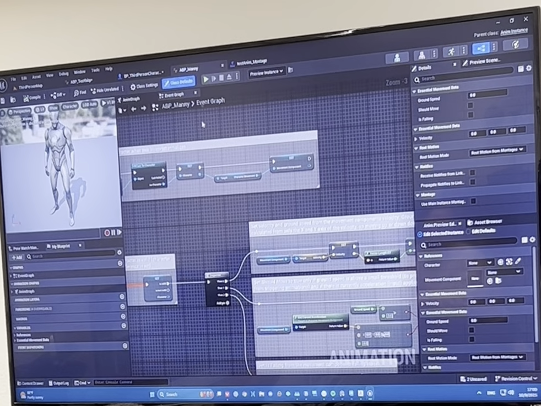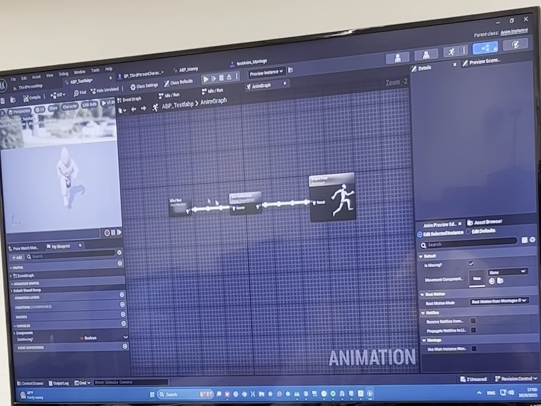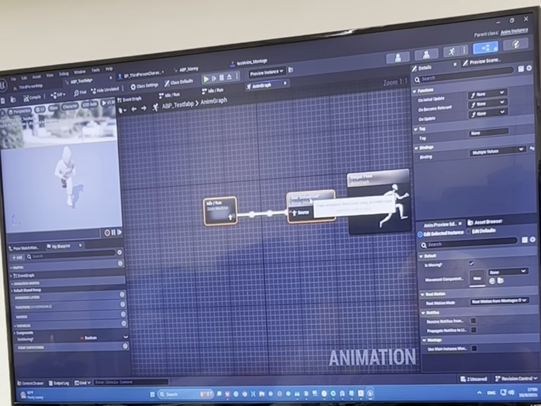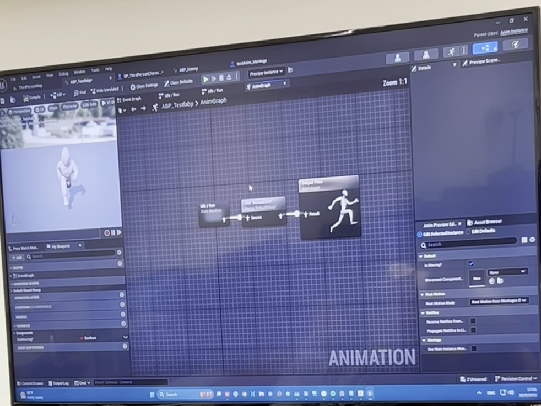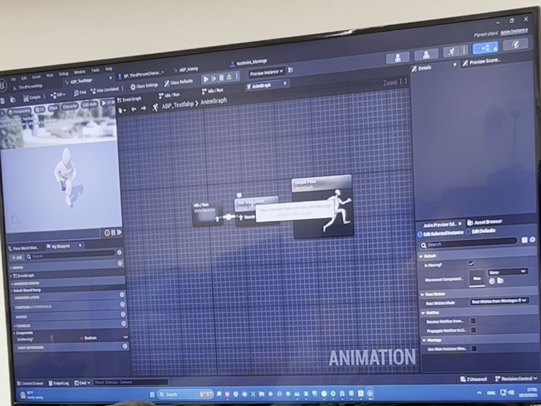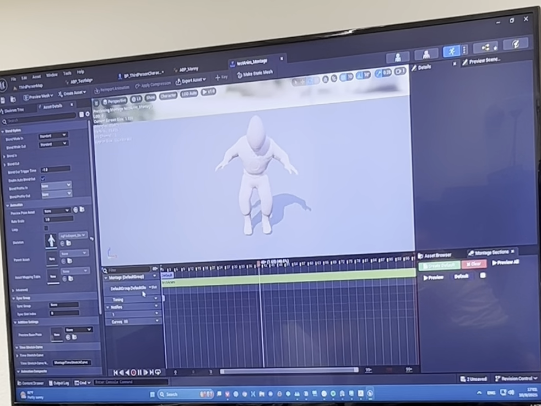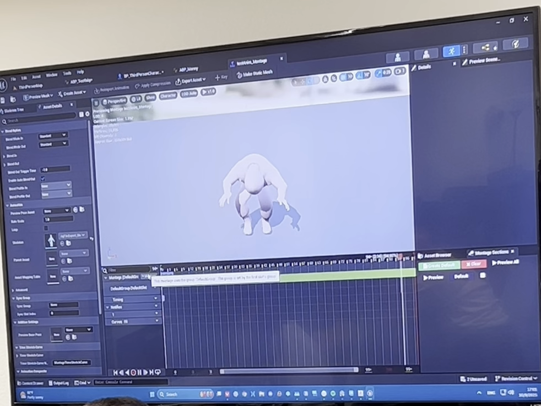I missed the part that you added in between. Go back one. Oh, no, that's just the default slot. It says slot, default slot. But you have to make the slot too. How did you make the slot on it? It just exists. You didn't have to click the button or anything? Well, in the montage, the default slot is on by default, so I didn't have to do anything.